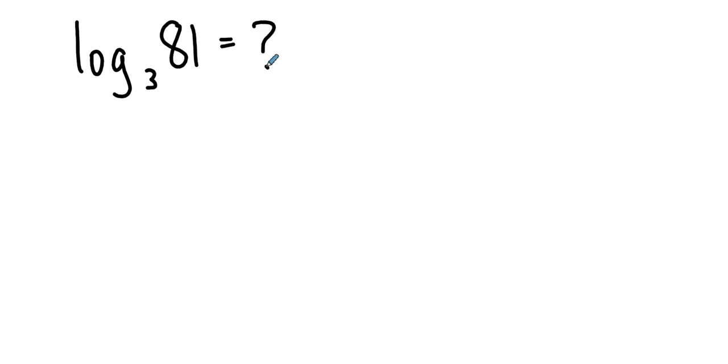So when we go trying to find the log of 81 base 3, well, what does that mean? Clearly it's some number that we don't know. That's the base, that's the number, that's the exponent. Base to the exponent is the number, and now we know that the question mark has to be 4, because 3 to the 4th is 81. So the log of 81 base 3 is 4.